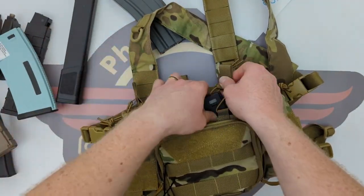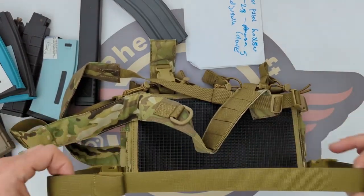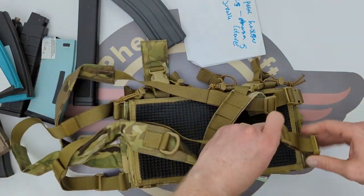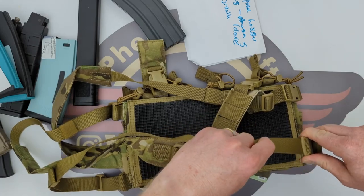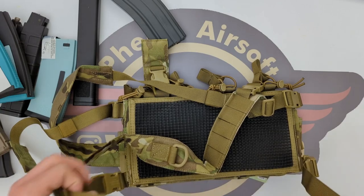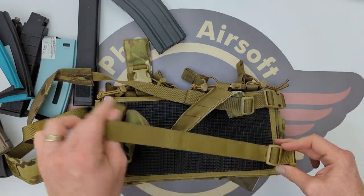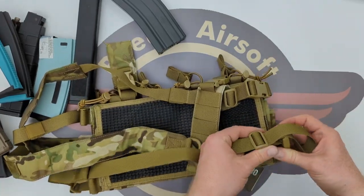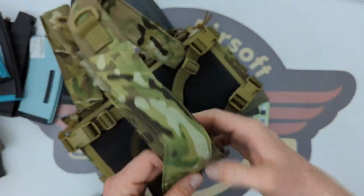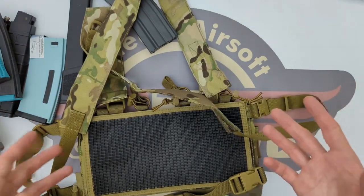Let's take another look at the back. We've got a strap that goes round your waist and back, which has got absolutely bags of adjustment. It's quoted as fitting a 30 to 44-inch chest. So you have a lot of availability in sizing to suit your needs. Even I'm going to find that this fits - I am definitely built for comfort and not for speed. The shoulder straps deliberately cross over because it helps secure them down a little bit, and there's bags of adjustment at the bottom of these straps to adjust to your preference of where you want it on your body.